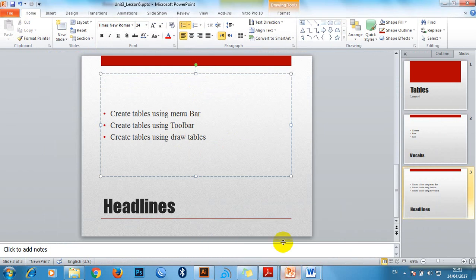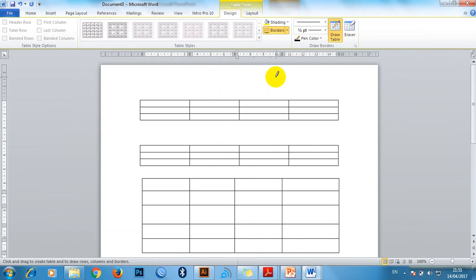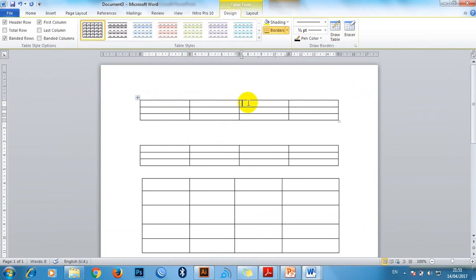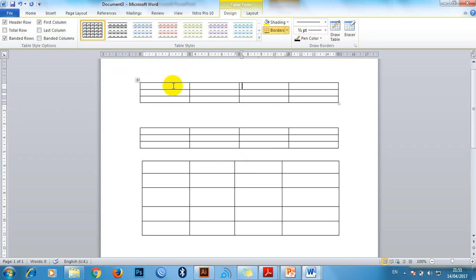So how to insert data inside these cells? It's easy. First, how to remove this pencil? Do you notice that the cursor is a pencil? I'll just press the Escape button on the keyboard. So here, if I want to write, I'll just put the cursor inside and write anything.